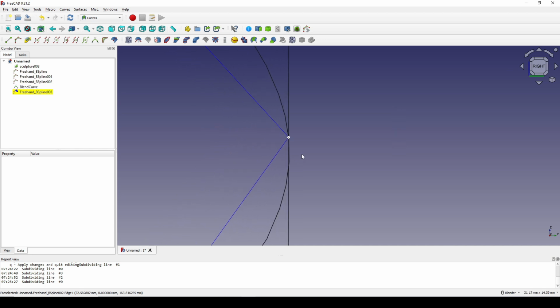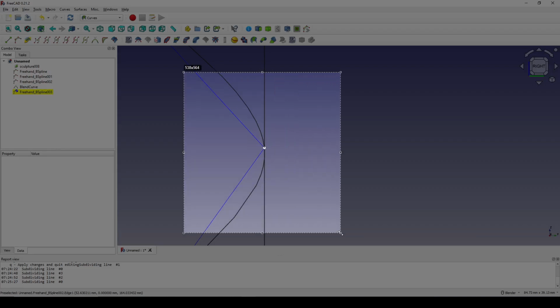And you zoom close here. So you can see the freehand Bspline just go outside of the vertical line. You can see the curve should not go outside of this line.